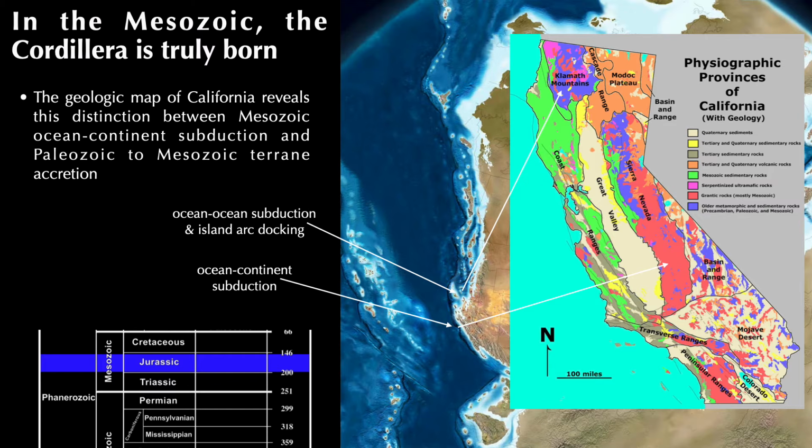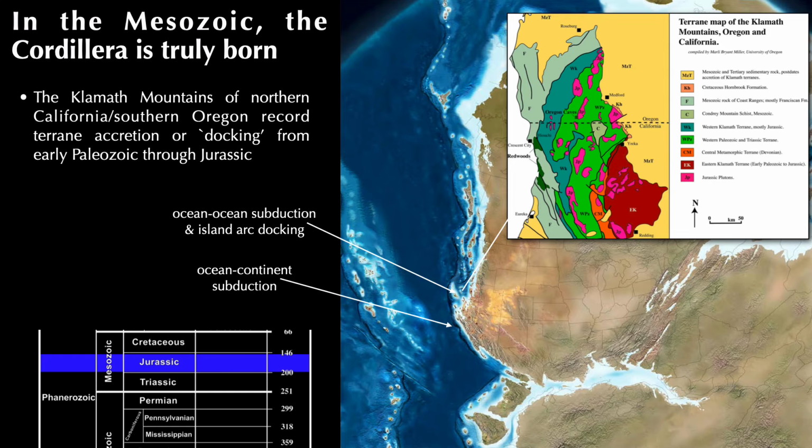Southern California preserves this very well-developed arc, of course, known as the Sierra Nevada, that's stitched across continental rocks with an outboard accretionary wedge, whereas Northern California, in what's known as the Klamath Mountains, preserved many island arc terranes that are assembled over the same time period, but that range in age from early Paleozoic to Jurassic, and there's no really large coherent magmatic arc like we see in the Sierra Nevada. So these along-strike variations in the geology are quite telling regarding the tectonic history, and it's where these reconstructions that I'm showing come from.